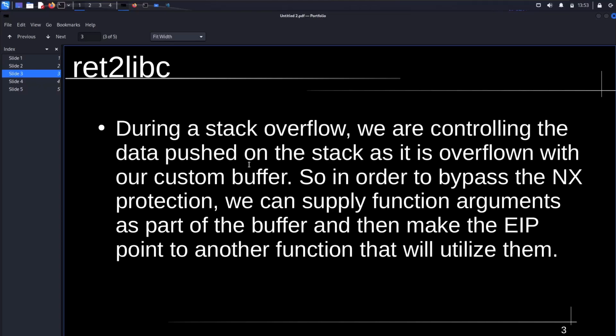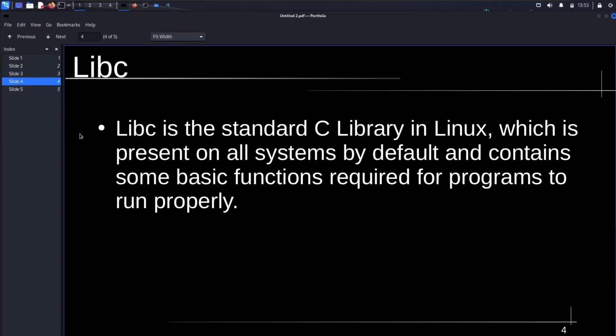To bypass the NX protection, we can supply function arguments as part of the buffer and then make the EIP point to another function that will utilize them. The idea is that the stack is non-executable, but we are controlling the EIP, right? So we can put the address of an executable binary in the place of EIP. We will see how we do it.